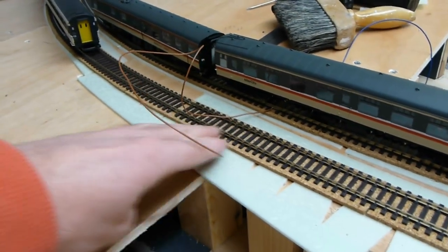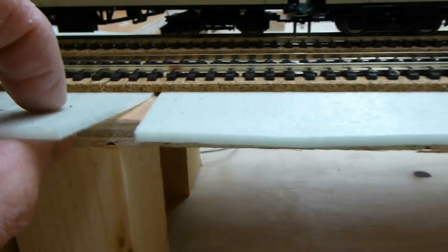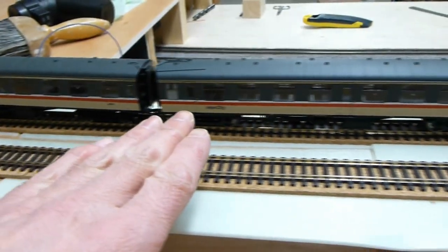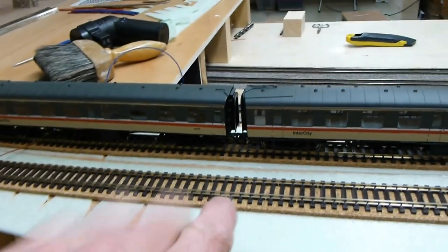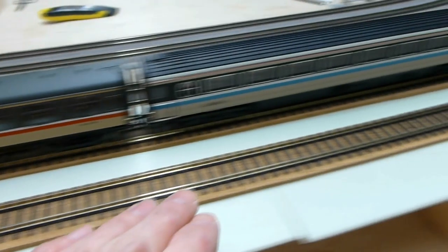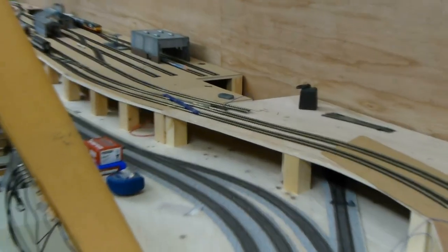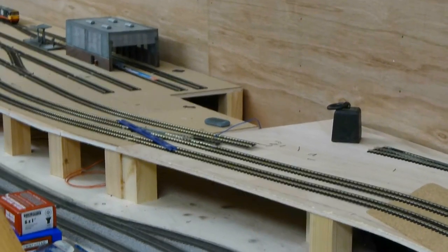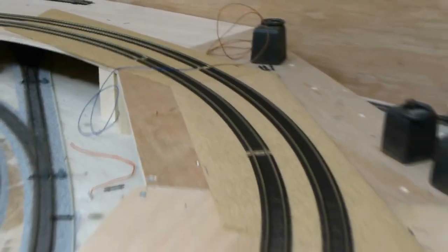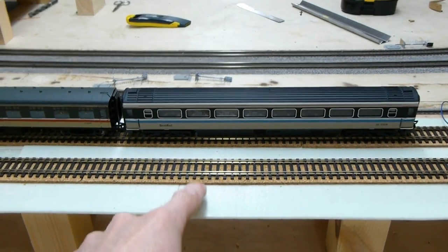As you come into a transition to a straight you don't want to just stop it suddenly. So what I've done with the upper layer is I've actually continued the height of the track - the elevation of it - but on this and this side, so it flattens out. It comes from a curve and it comes straight but it doesn't take a dip because I'm still keeping the foam elevations under it so it's lifting it up. I did this because I'm transitioning into another super elevation curve.